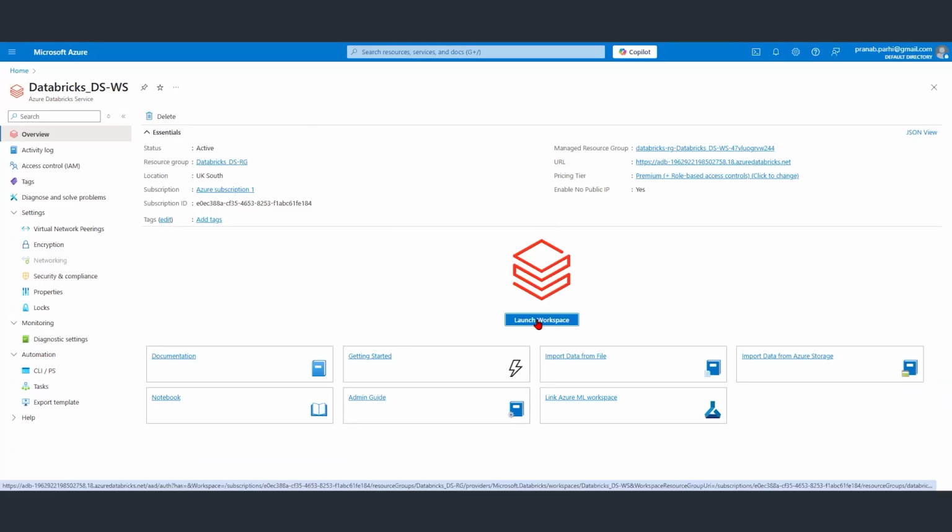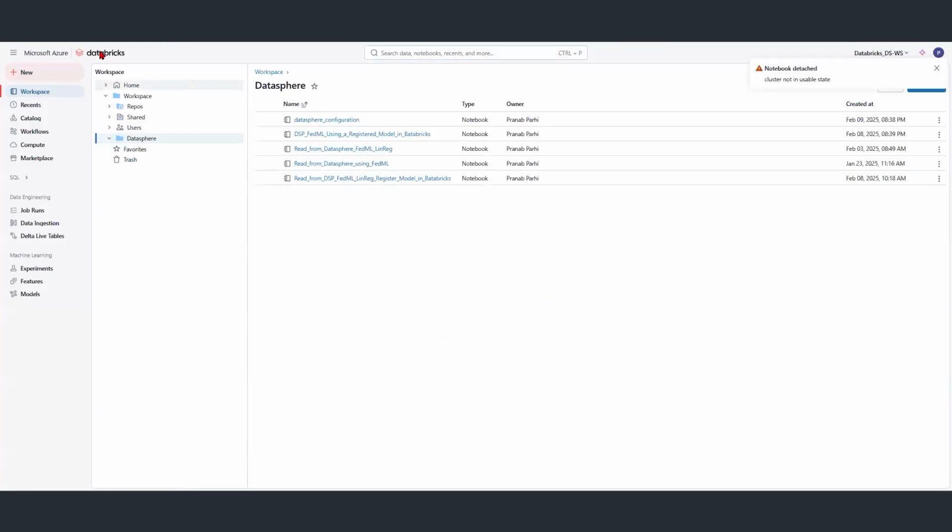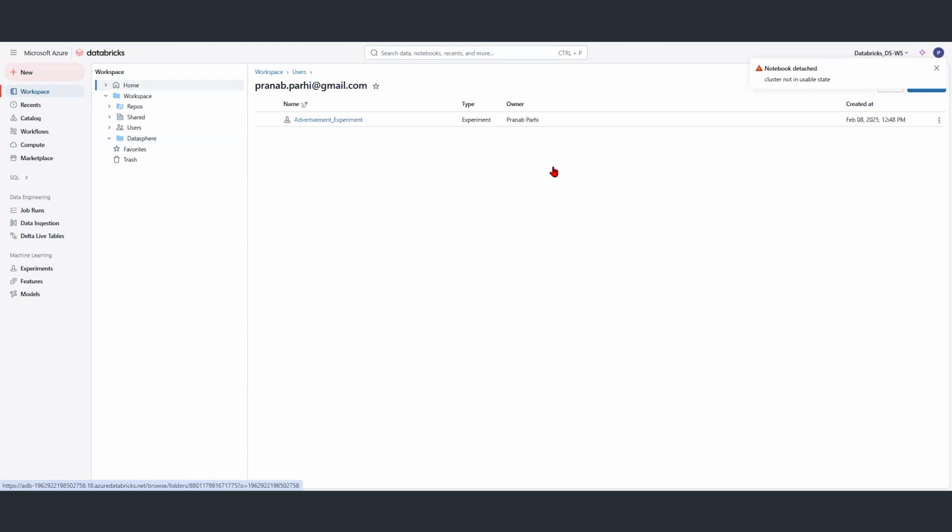So once you click here, it should open up the workspace like this. So that's your Databricks workspace. In the workspace, you have recents, catalog, workflows, compute. And there's a marketplace where lots of data providers are there.